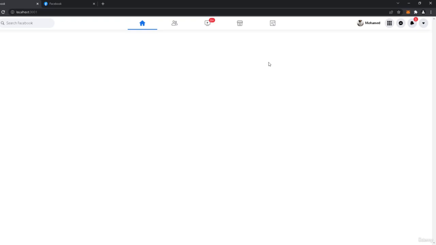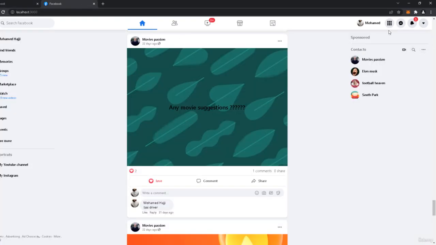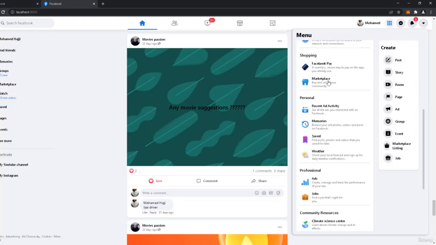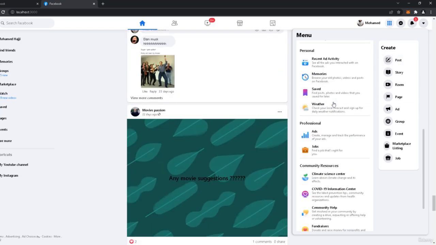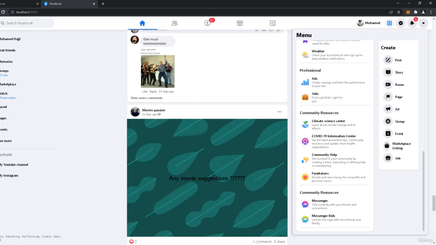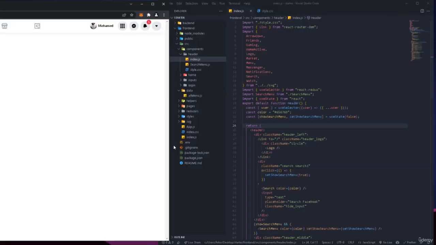Now let's work on the large menu, this menu that I'm talking about. So we're trying to recreate this. It looks very nice, but it's gonna be a bit of a challenge. I tried my best to make it easy for you, so you're gonna see. Let me minimize this like this.